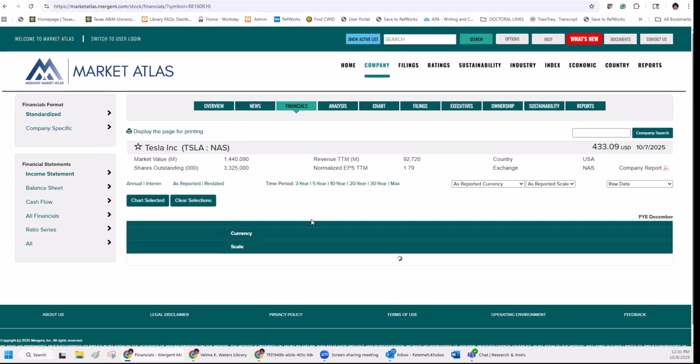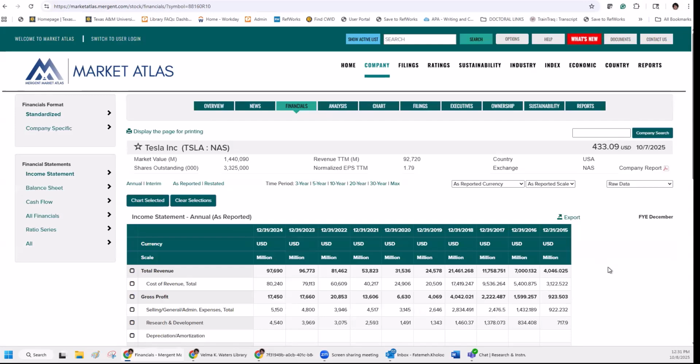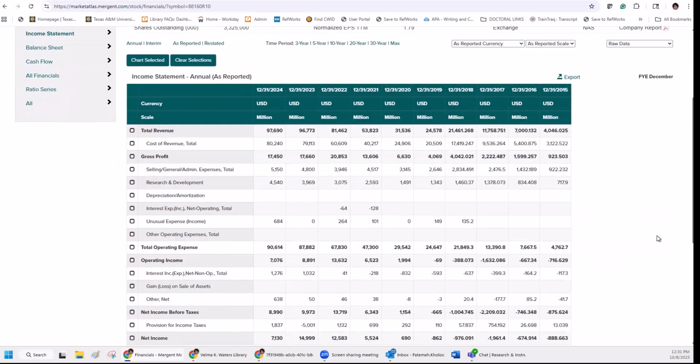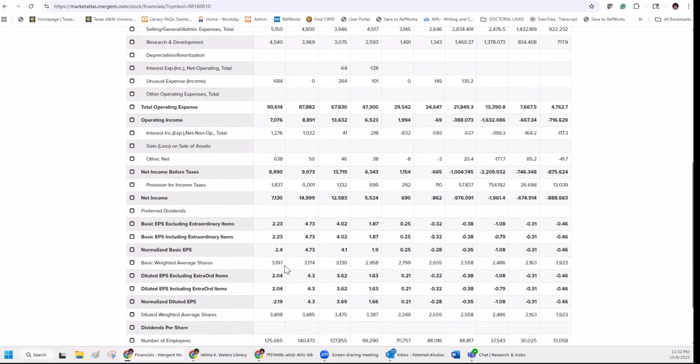If you're looking for the financial information, here it is on Tesla. Depending on the kind of information that you're looking for, it includes everything: total revenue, gross profit, and net income. I know some students come to me saying, I'm looking for the net income of Tesla. Okay, let's go to this database.